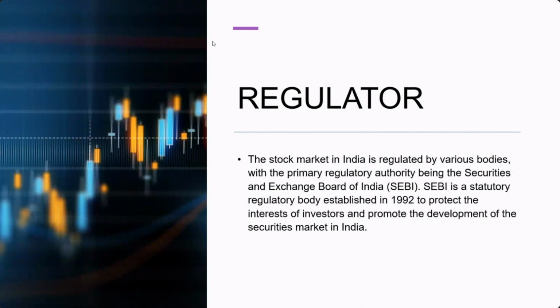There are several types of regulators all over the world. In India, we have SEBI. SEBI is nothing but the Securities and Exchange Board of India. SEBI is a statutory body which was established in 1992. The main function of SEBI is to regulate all the buying and selling of stocks. Not only that, in the stock market there are certain intermediaries or brokers, in simple words. These brokers will help you to buy and sell stocks.